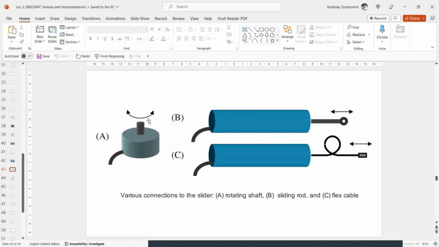Angular potentiometer, a moving rod, an externally accessible slider or sledge type, or a flexible cable that is made to stretch during operation. So this figure shows a schematic view of some of these constructions. In all cases, the resistance wire or film and the wiper contact should be properly sealed from the environment to minimize mechanical damage and corrosion. This is an important issue when applied in mechatronic systems that operate in harsh environments.